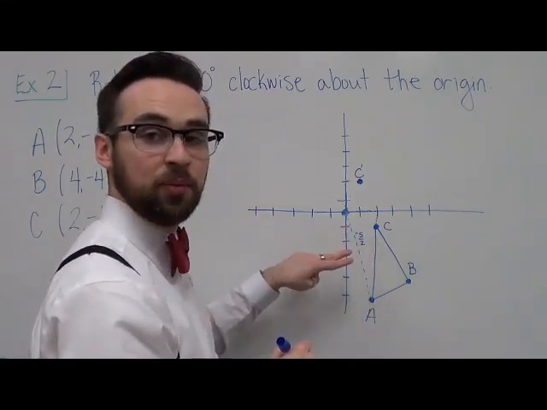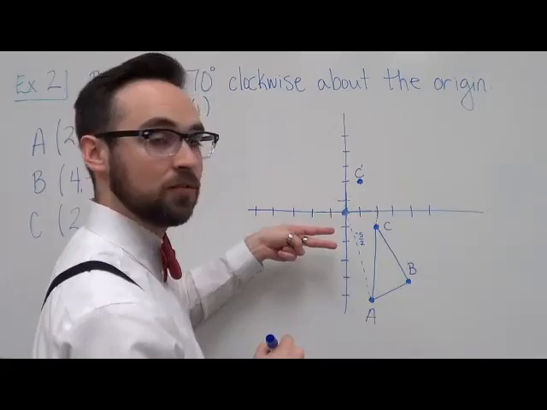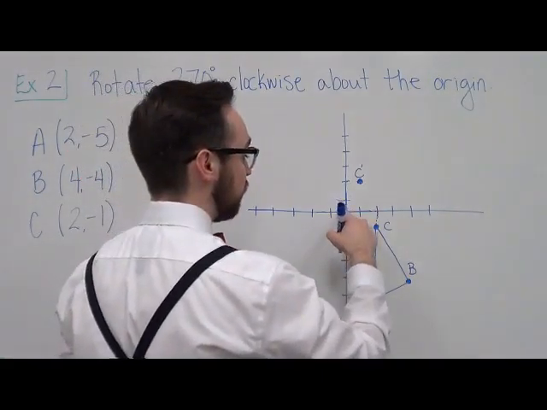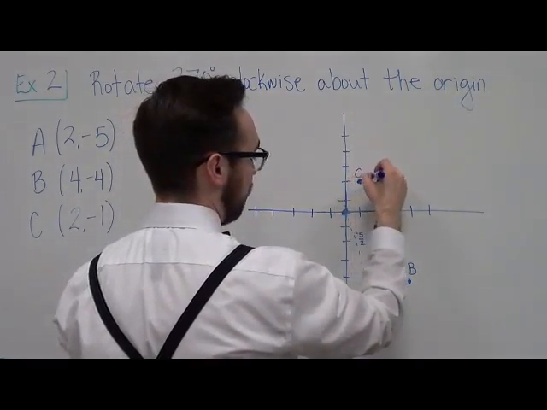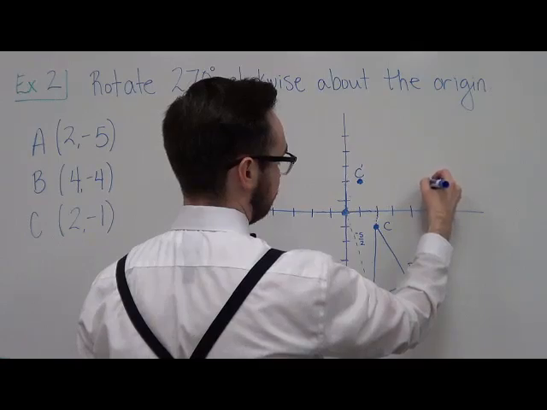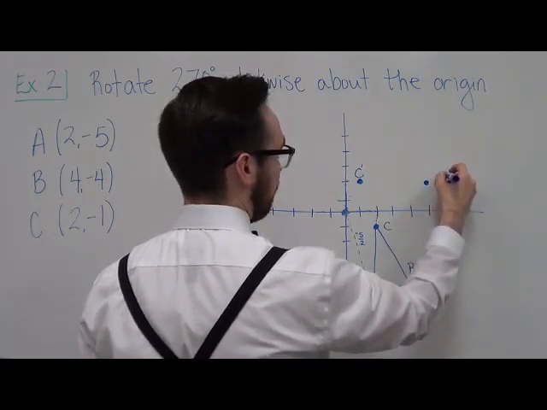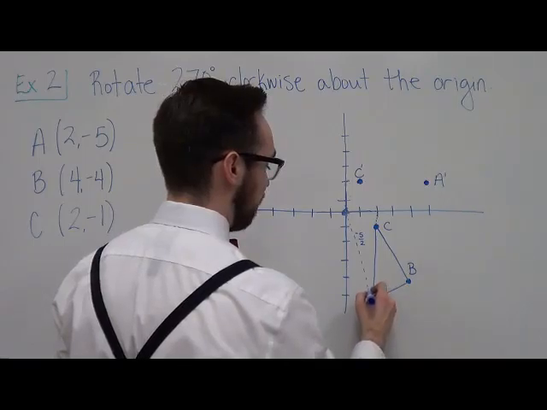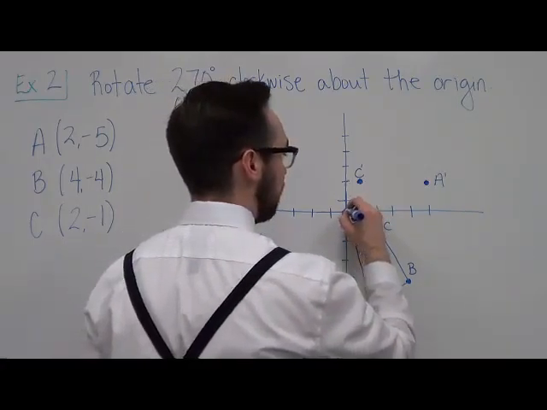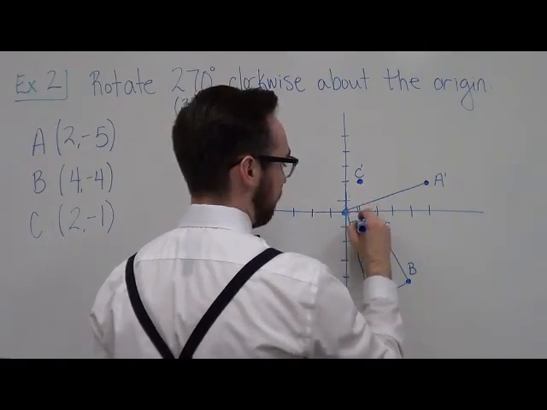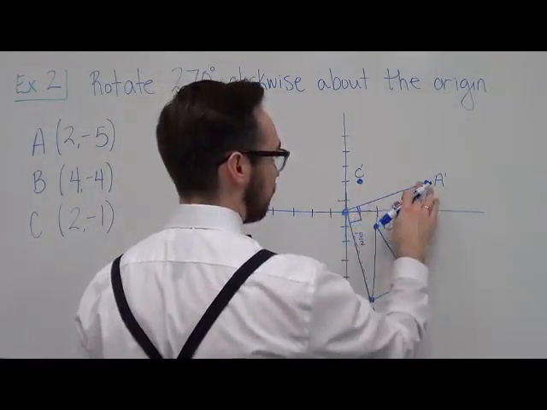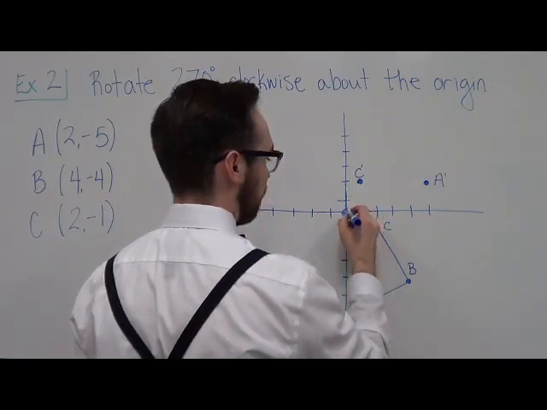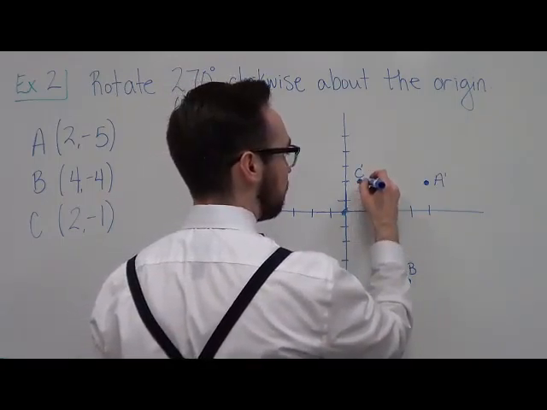What we do is we take the reciprocal. We flip-flop those, so it's now 2 over 5, and it's positive. So from here we go 1, 2, 3, 4, 1, 2, 1, 2, 3, 4, 5. This is now A prime. So if I drew the lines, there's this one, and then there's this one, which should create for me a 90-degree angle. So now, again, I'm going to erase this because that's not part of my figure. It's just part of how we get there. So then this is my triangle.